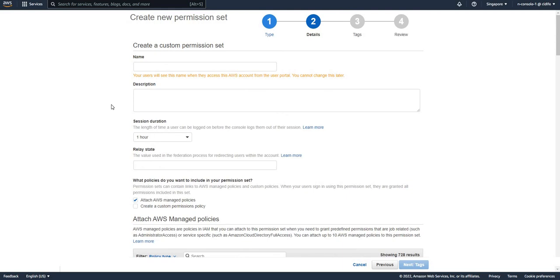When you create a permission set and assign a particular user to that permission set for an account, and you go to that particular account and check IAM, there will be a role created based on the name you provide in your permission set.